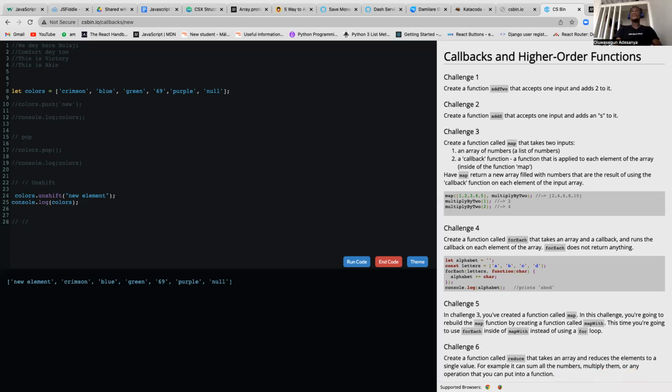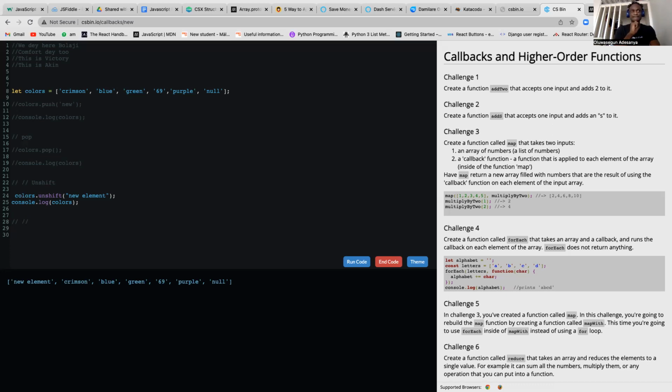So now we know how to push to the last and how to put in a new element as the first element. Now we'll see how we can remove the thing that we just added. Maybe we made a mistake, or I'm just using it as an example, like the folder I used before, where we slotted a folder in as the first element and I said, oh, this thing shouldn't be here.